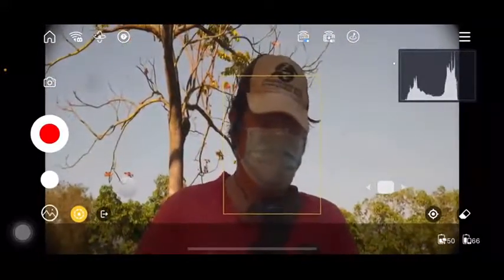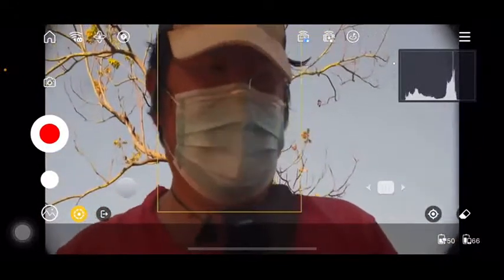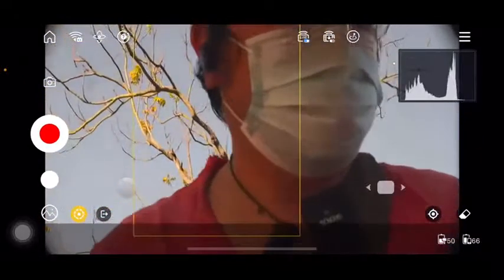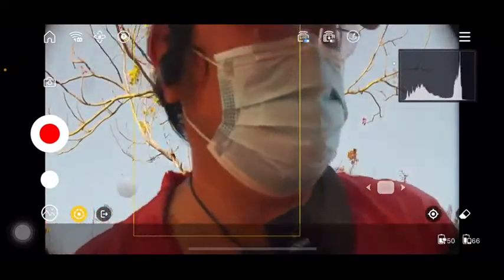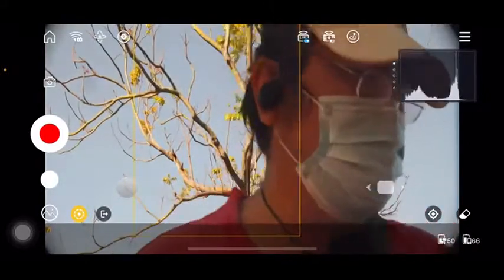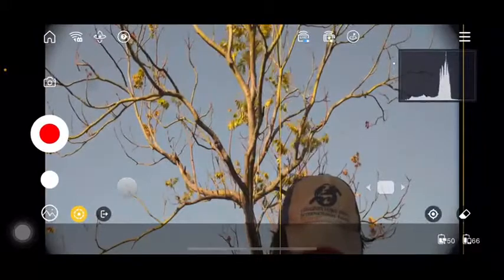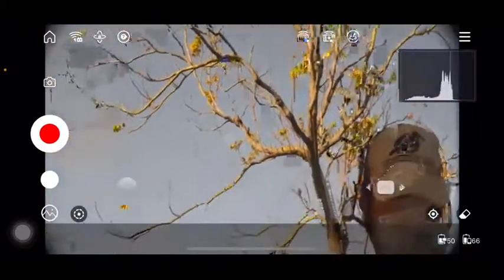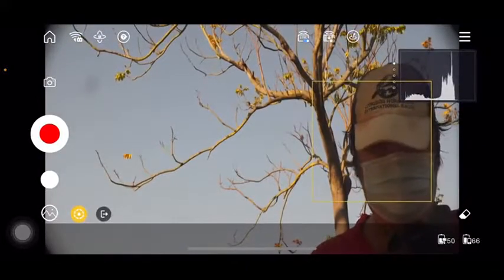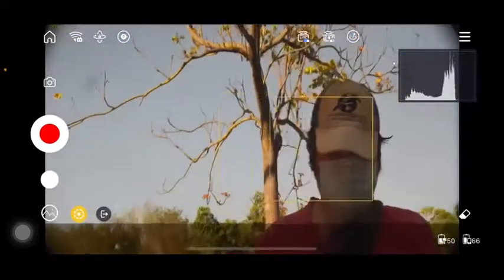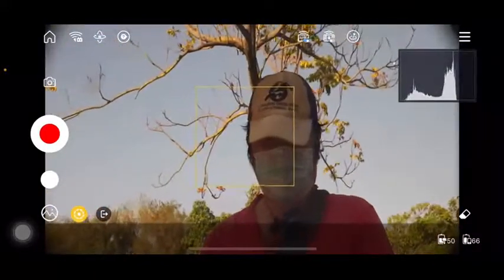In fact, if I was to go a bit closer where the tracking square is bigger than the screen, it will start to lose me. See that? That's because the sides are touching. If I go away, reset maybe. Should be alright. It's not perfect, but I think this app is simple.